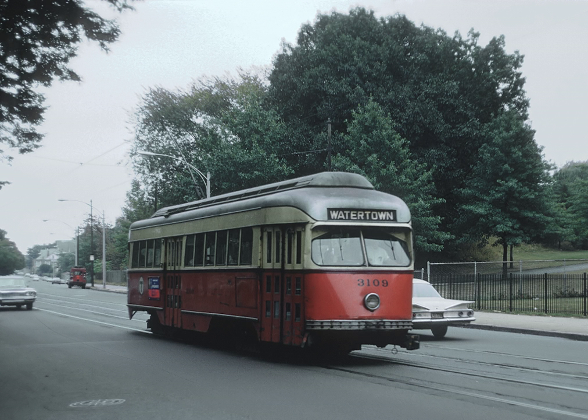The portion of the route west of Brighton Center is also served by four express routes operating to downtown Boston and Copley Square: 501 Brighton Center downtown via Oak Square and Massachusetts Turnpike; 502 Watertown Yard-Copley Square-St. James Avenue at Dartmouth Street via Newton Corner and Massachusetts Turnpike; 503 Brighton Center-Copley Square via Oak Square and Massachusetts Turnpike; and 504 Watertown-Newton Corner downtown via Massachusetts Turnpike. The 501 and 503 serve the same local streets, but the 501 operates to downtown Boston and the 503 to Copley Square; the 502 and 504 operate similarly. All four routes enter the Massachusetts Turnpike at the Newton Corner Rotary.